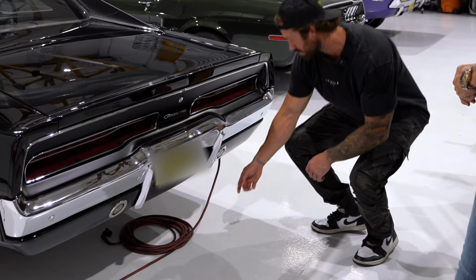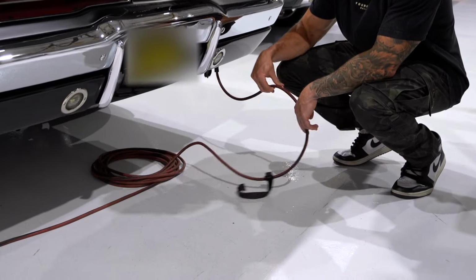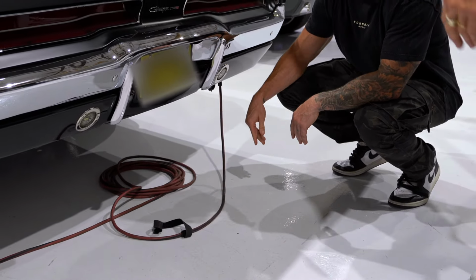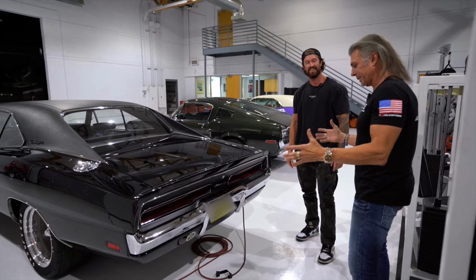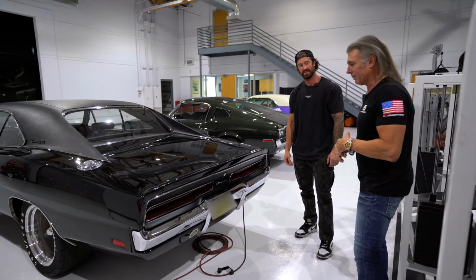And I'm sure they've probably noticed, why is this car plugged in? It's a Prius. It's not electric. This is a Prius on the inside, baby. Actually, what we've done on all our cars, yeah, exactly, is we have a trickle charger. So in other words, when the cars are sitting here for, let's say, a week at a time or so, we can plug it in and keep the batteries trickle charged.